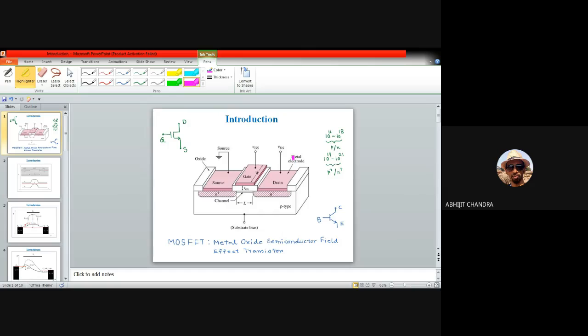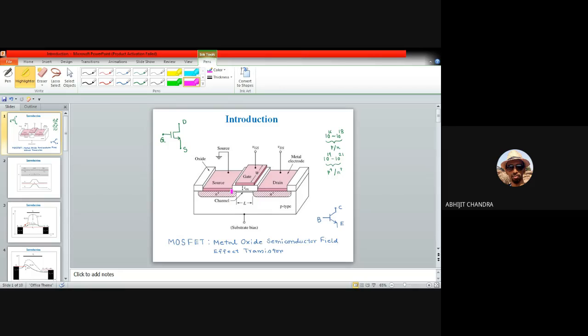So that is the first difference that you can make out of it. And the second difference, which you normally know, is that the BJT, as the name suggests, is a bipolar junction transistor. So the current conduction is because of the movement of both the electrons and the holes. However, for MOSFET, we have the current conduction because of one type of charge carriers. So for an n-type MOS, as has been shown over here, the current is generally conducted by the electrons. And on the other hand, in case of a p-type MOS, the current is generally because of the holes.